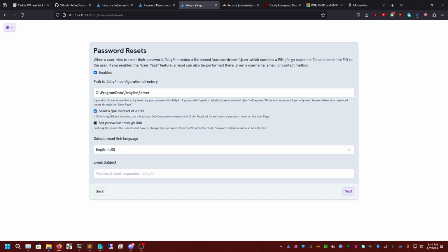If Omni integration is enabled to sync Jellyfin resets with Omni, required self-service password reset, you can set the password through a link. Meaning when you set this, you don't have to change the password from the PIN after the reset. So it's kind of cool. So you can set a password for them originally. This is the email that they will receive. So password, double check password, reset, request. We'll say my domain, Movies For You. Okay, let's just make sure that's, yep.